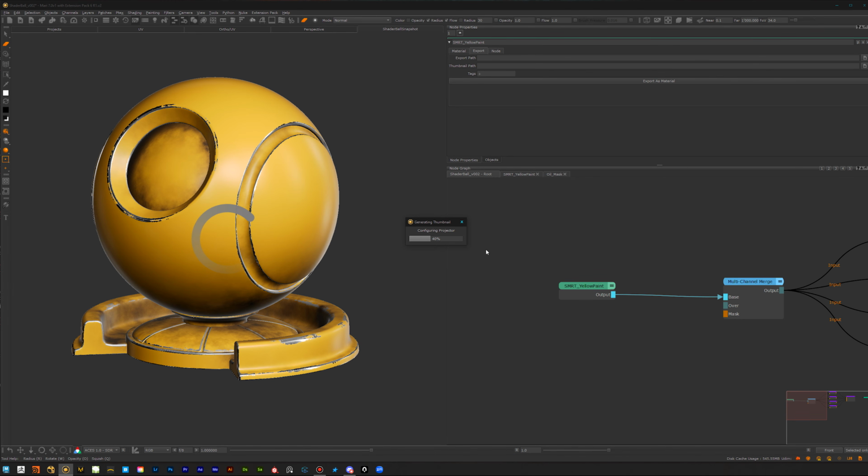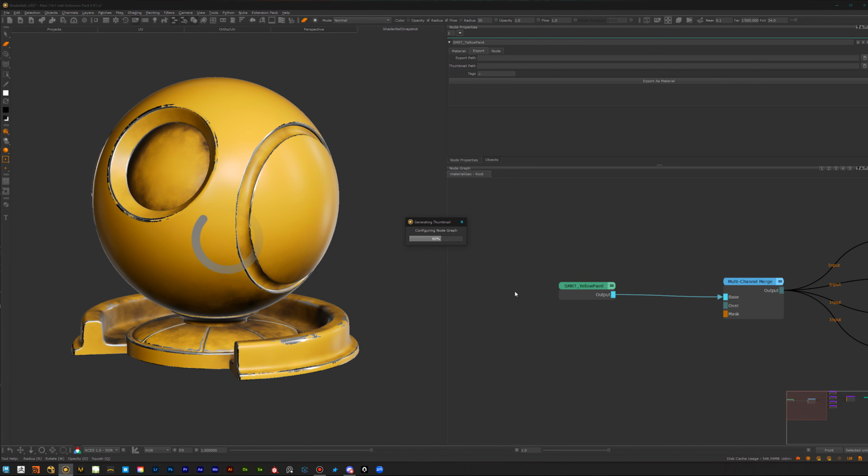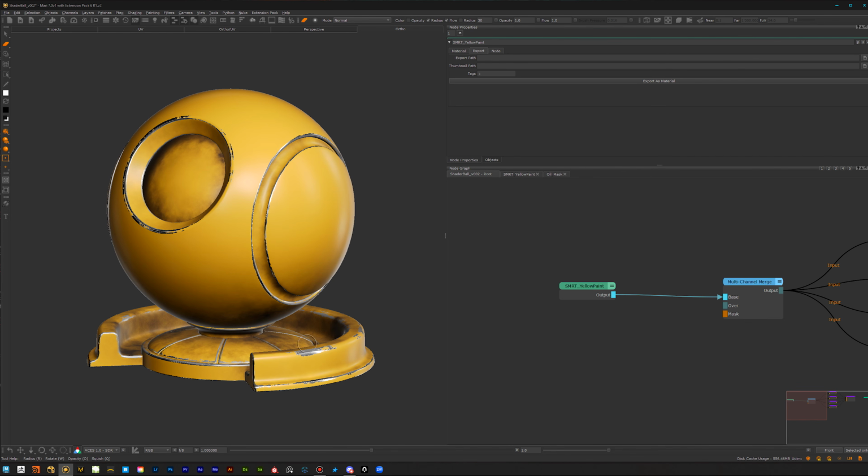Give it a moment to export everything. It will also create a cool thumbnail for us for the shelf, and you will see that in just a bit. Give it a moment to cook here. Compile shader, yes, please do that. We want to have a compile shader. Come on. And I think we are done. That's pretty cool.